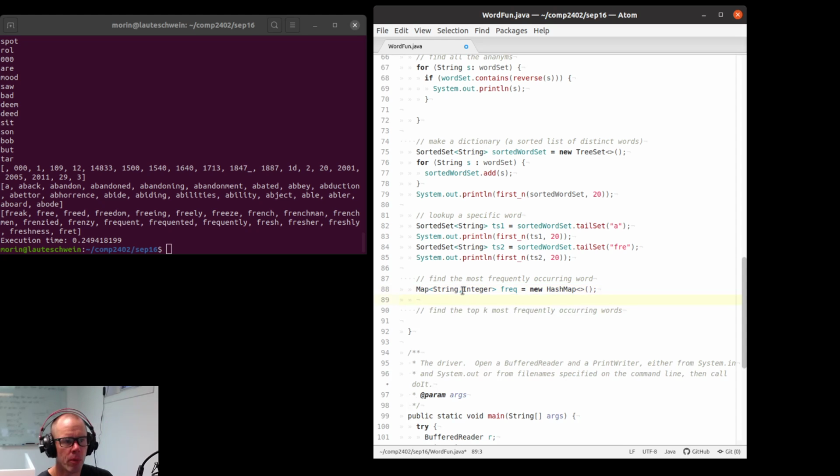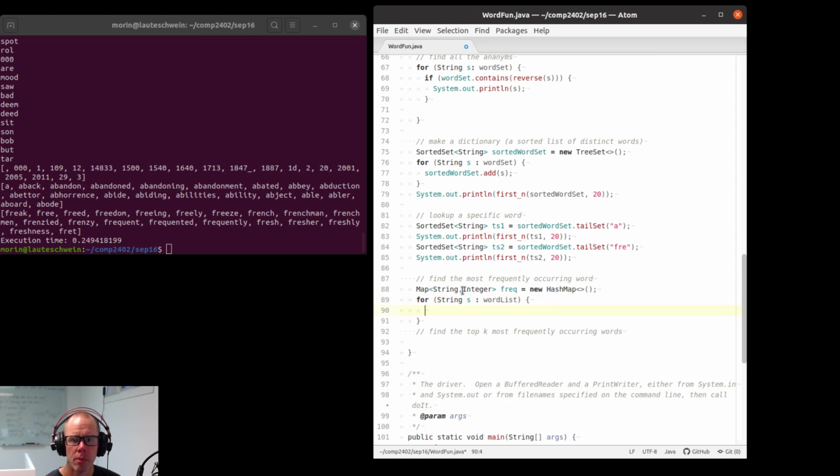Now we want to go through the entire list of words including duplicates, of course. And now each time we look at a word, we need to see if it's the first time that we've seen it, or if we've seen it before.